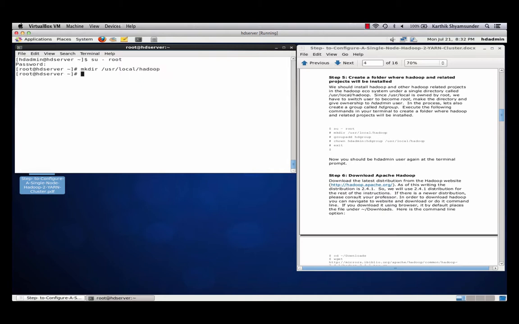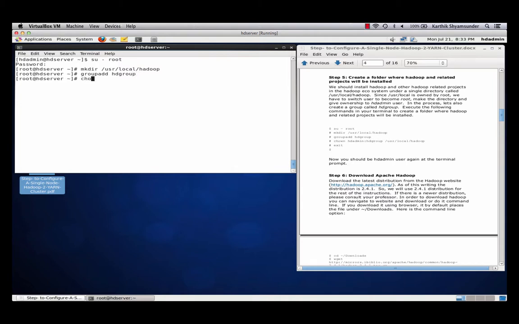Very good. Let's also create a group called hdgroup, which is the Hadoop group. So different users that you may have in your system. We're going to have only one user, which is the htadmin user. But if you decide to have other users, if they belong to the hdgroup, which is the Hadoop group, then they will be able to access all the files and commands that are available under /usr/local/hadoop. So let's go ahead and create a group. It's a good idea to create this group. groupadd hdgroup.